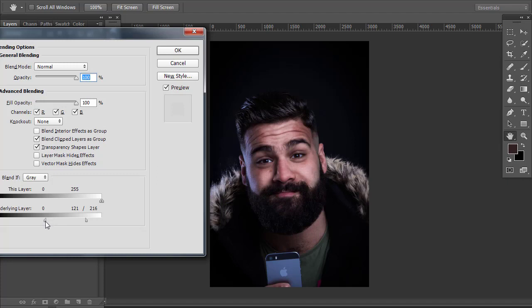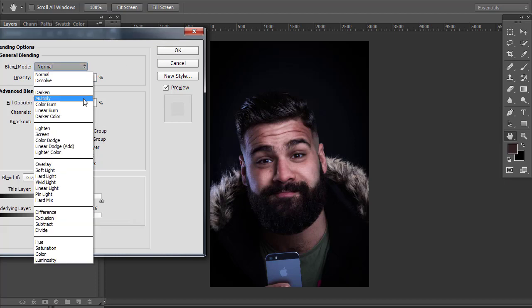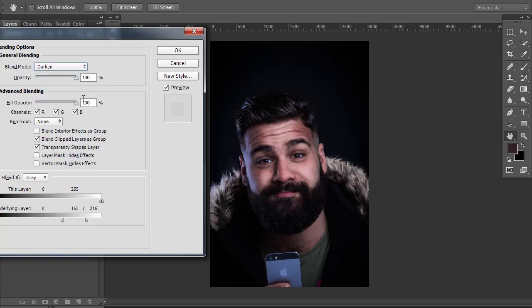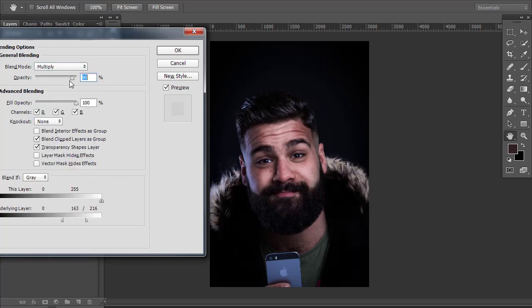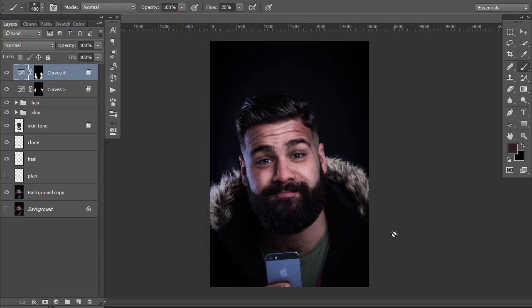That bit's come up a bit, so I'm going to bring it back a little bit and just darken. There we go. So it's a little less distracting. And let's try putting this on darken. Not a huge difference. Multiply might be a bit too much, so we'll bring that back. Multiply or normal, question. I'm going to leave it on normal. I don't want to cover too much of it, just enough to take out the detail.